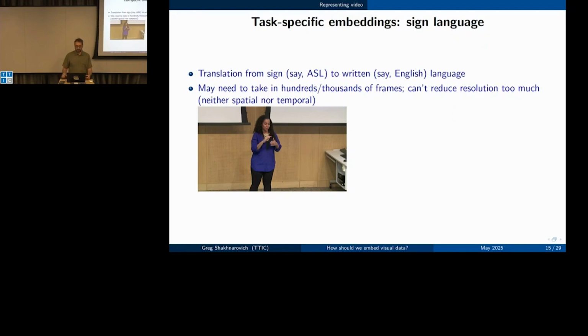Many sign languages, of course, have some borrowed elements from the local language, especially when you do something called fingerspelling, which is indicating words for which there is no standard sign, names, abbreviations, etc. But generally speaking, it's a language. And so a task of translating from sign language to English is basically a translation task. Can you translate from one language represented by video to another language represented by symbols? So this is an interesting question, right?